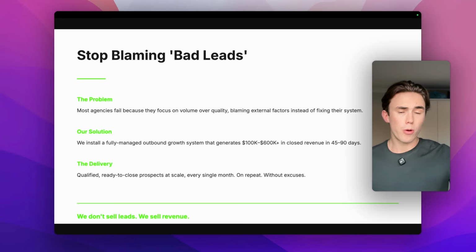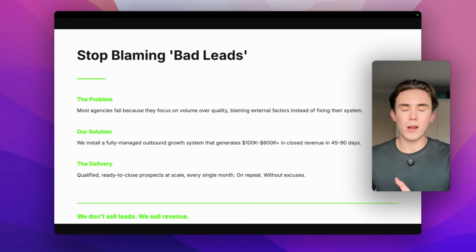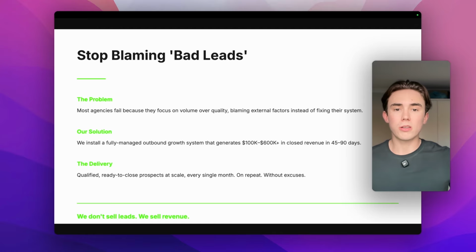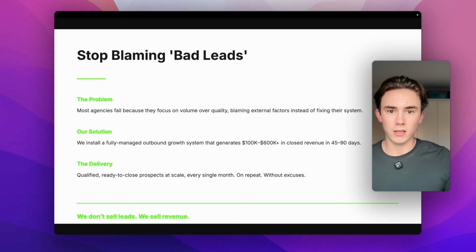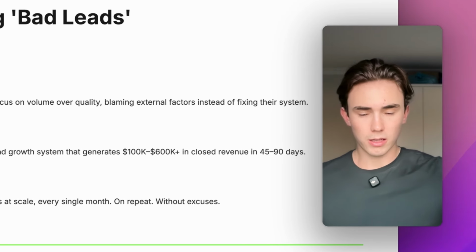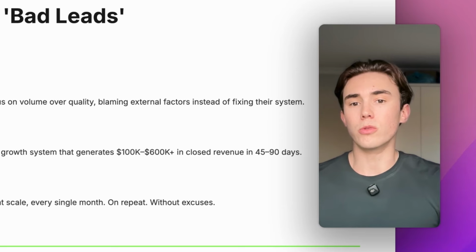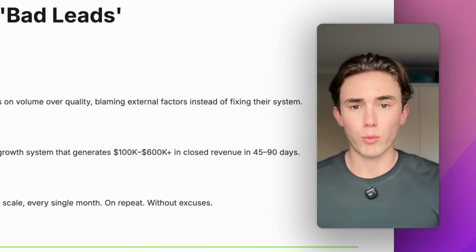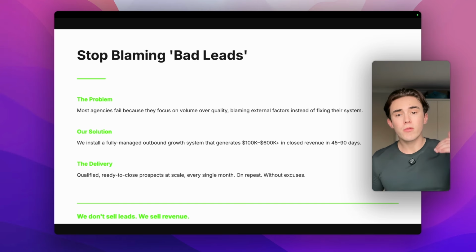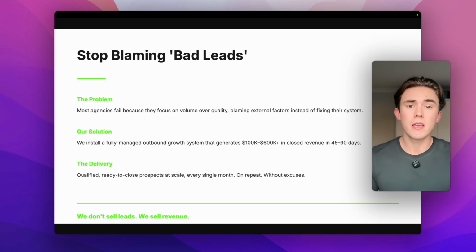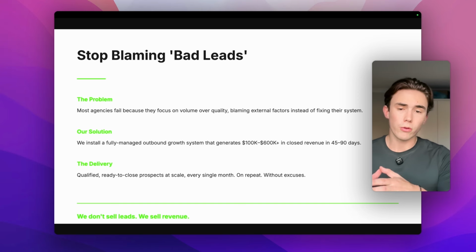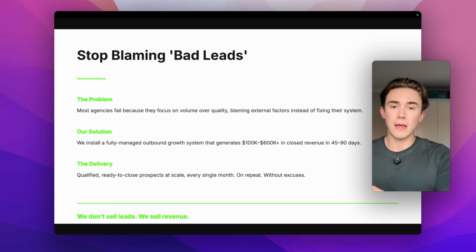Now, on the other side of the spectrum, people that are trying to send hundreds of thousands of emails per day or per month, they have no relevancy in the email. They are just blasting something out there and hoping that it sticks. So our approach has been something in the middle. We find a really good high volume, but at that high volume, we're still able to be relevant to the people that we're reaching out to. Meaning that each and every person that receives an email from us thinks that that email is solely for them and it addresses their pain points.